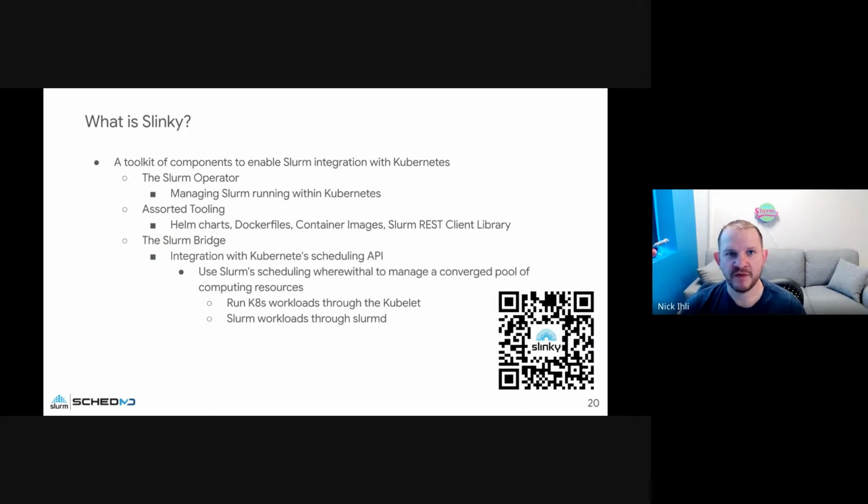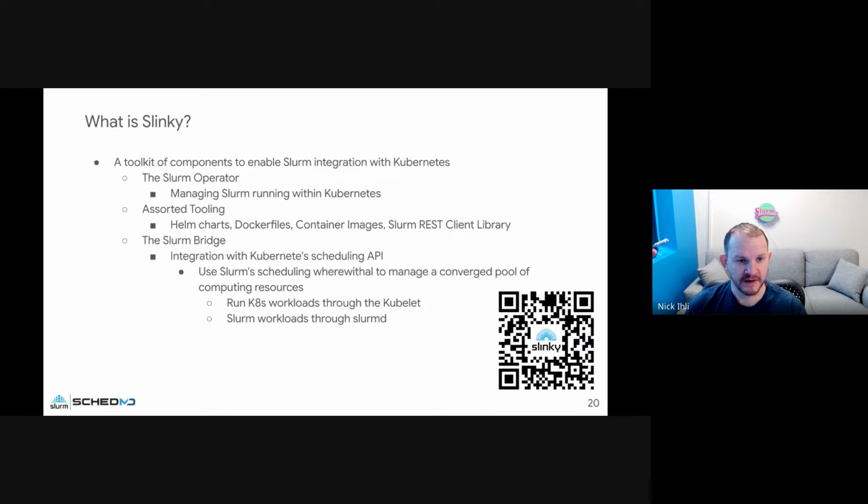We've seen within the industry, especially with the AI workloads, you have a lot of sites that come from a Kubernetes background, but you also have your traditional HPC workloads. So the idea is to bring these two together so that you can get a couple of benefits out of this. One, utilize a single environment for your Kubernetes and your Slurm workload.